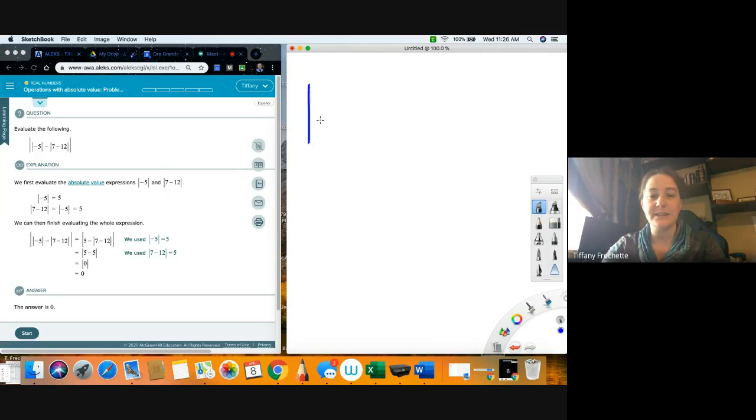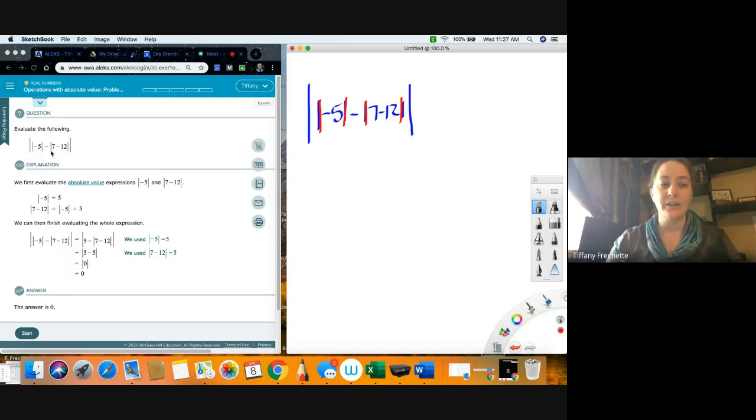So when they give us this, and this one's a little bit more complex, we have a couple absolute values in here. And I'm going to change my colors real quick. So we have, these are absolute value marks. When you see these kind of tall lines here, they don't mean 1, they mean absolute value. And you can tell on here, they're really good about making it a little taller than the number and coming down a little lower than the number. We also have a secondary pair of absolute value marks out here. So we have to do absolute value, and then we have to do absolute value again.